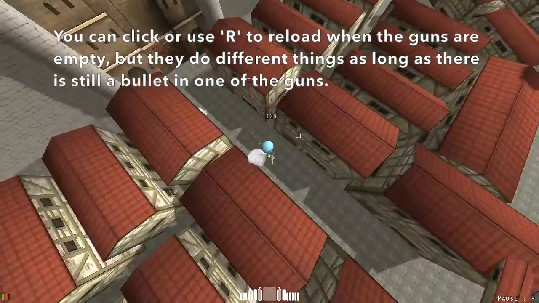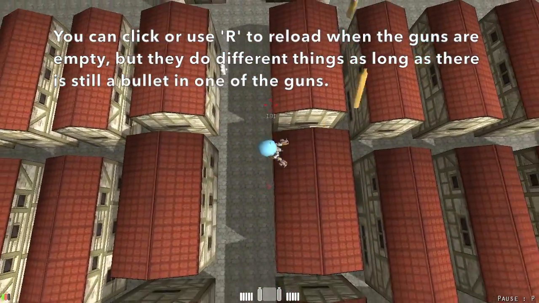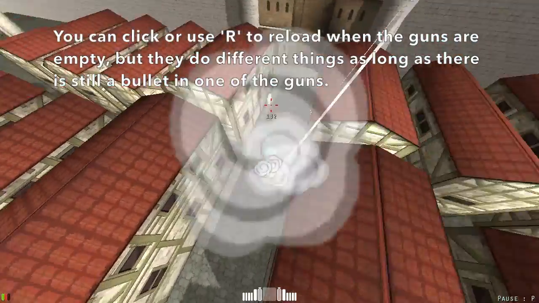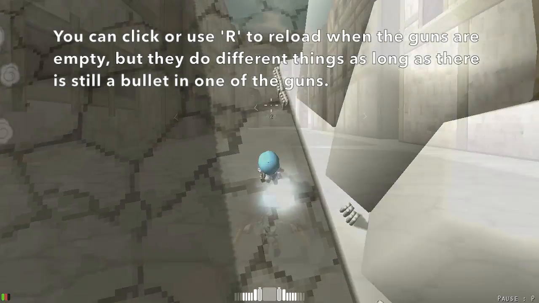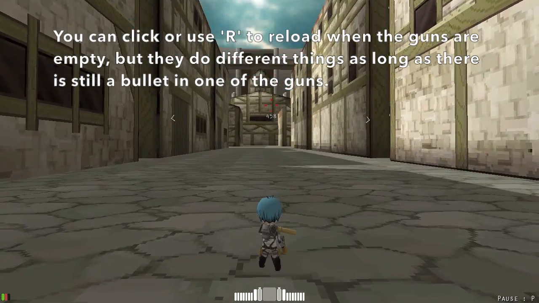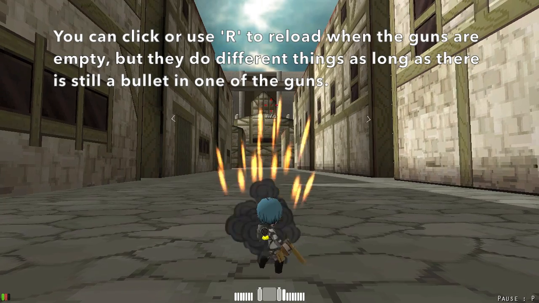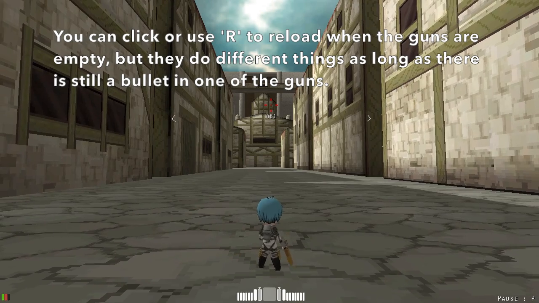And another cool thing that was added in the same update as anti-human 3DMG was that I can reload in the air now by pressing R, and that goes for blades as well as guns. So for normal 3DMG as well, you can reload in the air. Now, the cool thing about this is that because these two guns are independent, the left one and the right one, if I shoot my left one, I can press R, but it only reloads the left one.